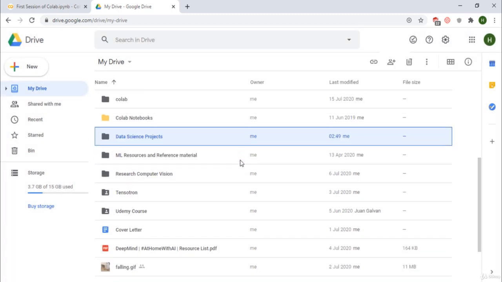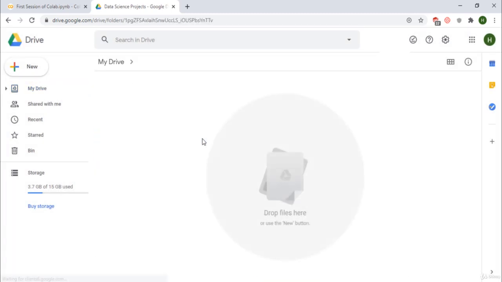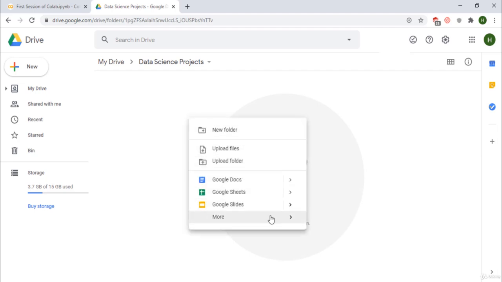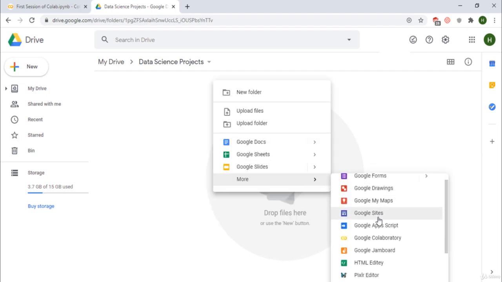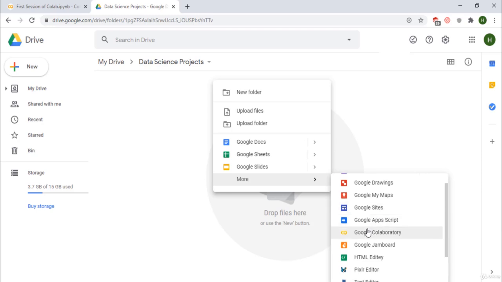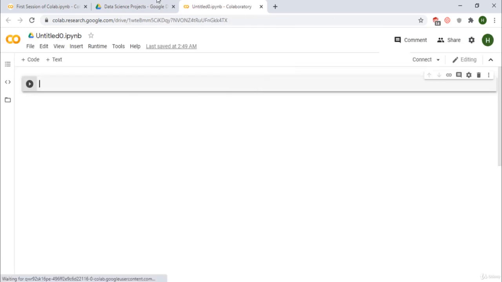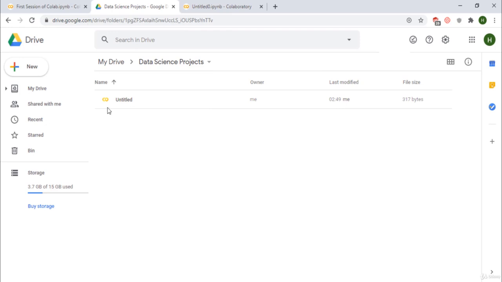A new folder will be created, so you navigate inside it and do a right click operation again. You navigate to More, and there's an option called Google Colaboratory. You select this, and a new notebook will be opened in Google Colaboratory, but this time this notebook will be saved over here.